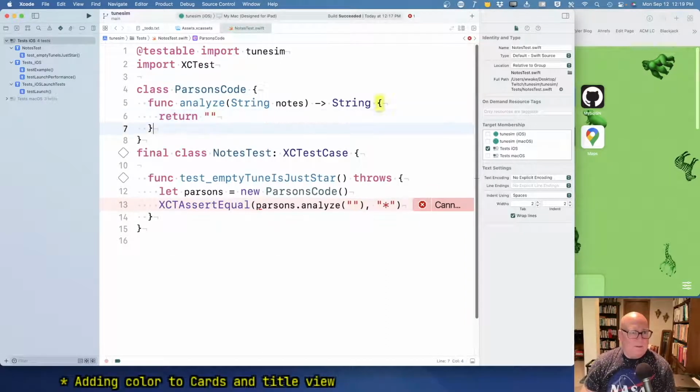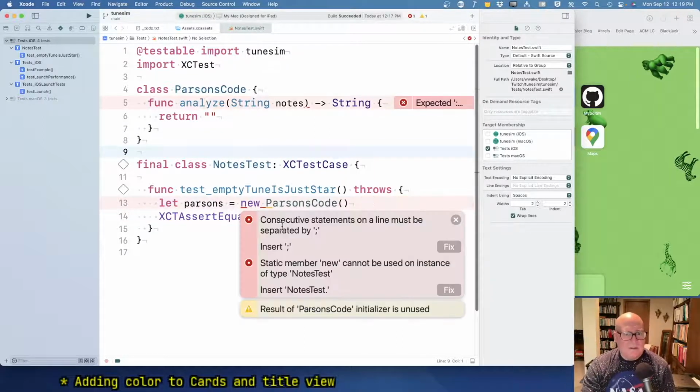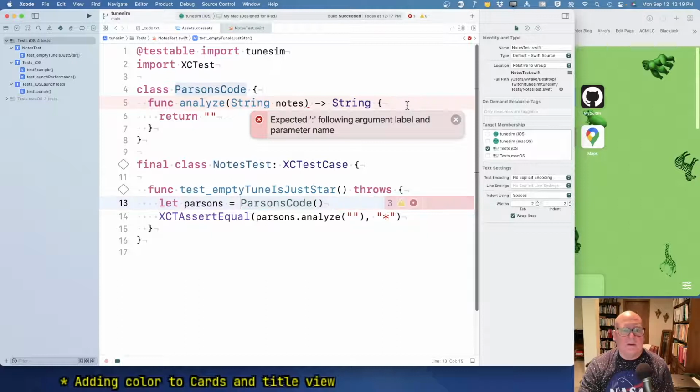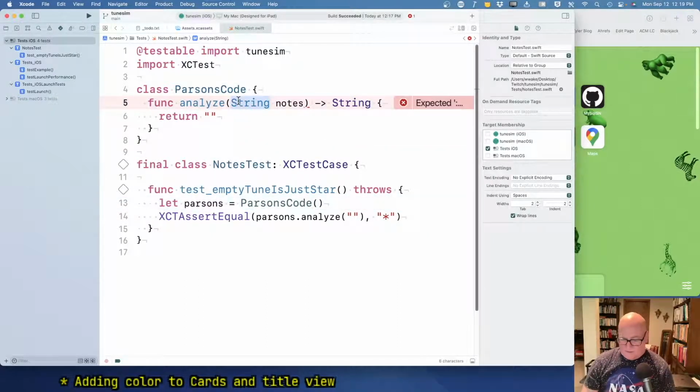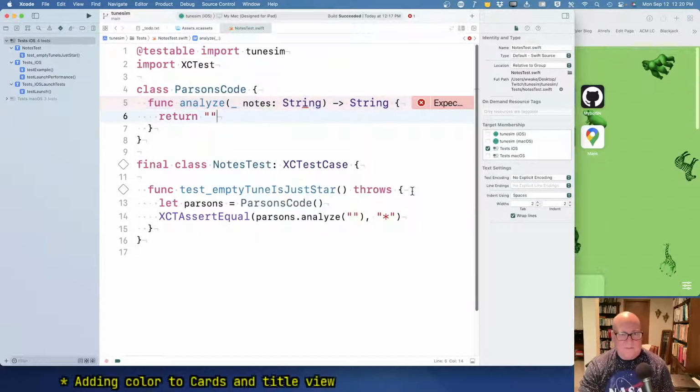Return empty, get us through. And what do we got? Cannot find Parsons. Consecutive statement. Oh, not writing Java this week. Okay. Oh, yeah, I'm really not writing Java. Okay, notes. String. Okay.